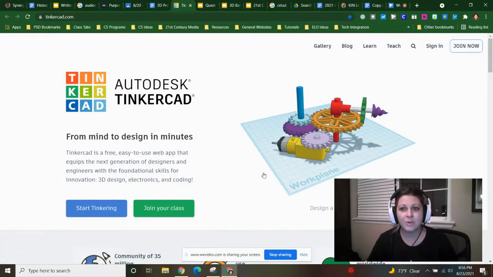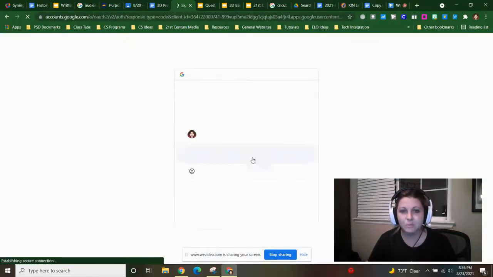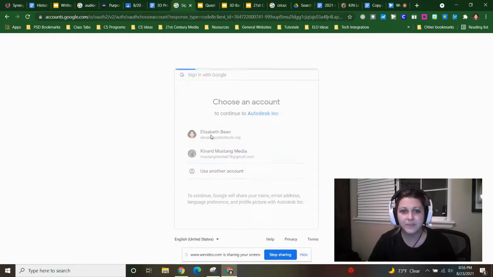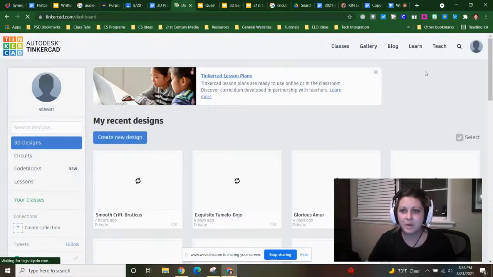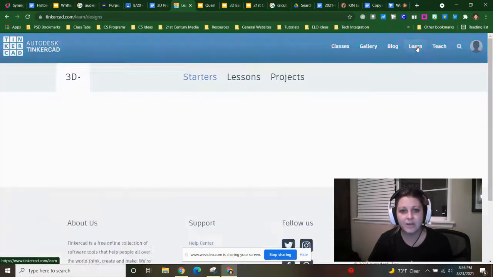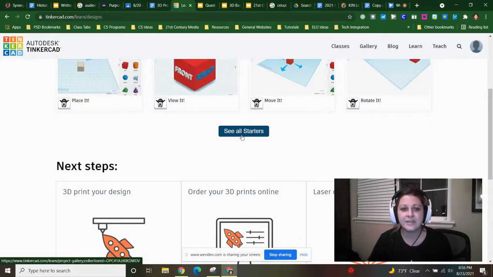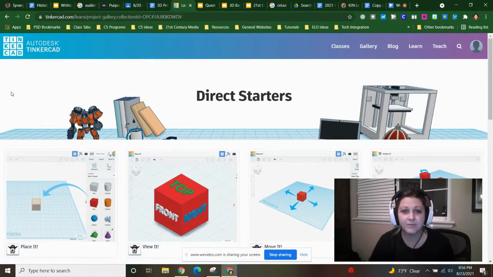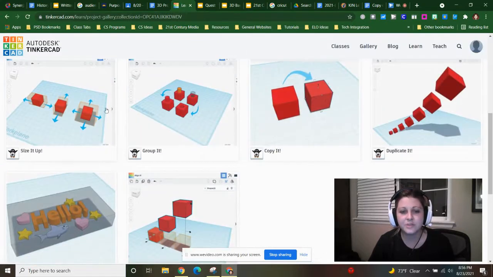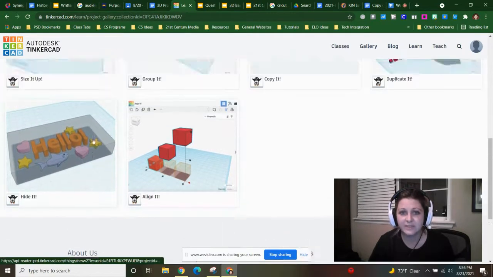In Tinkercad, you are going to sign in with Google. So always with the Google. Once you sign in with Google, ta-da! Then there is a Learn tab. Up at the top, there's a thing called Learn. You're going to click on that, and you are going to try the different tutorials. You're going to see all the different products, and you're going to try to learn how to navigate the program. If you have used Tinkercad before, you are welcome to still go through, but find something you don't know how to do. There's a lot of different tutorials.